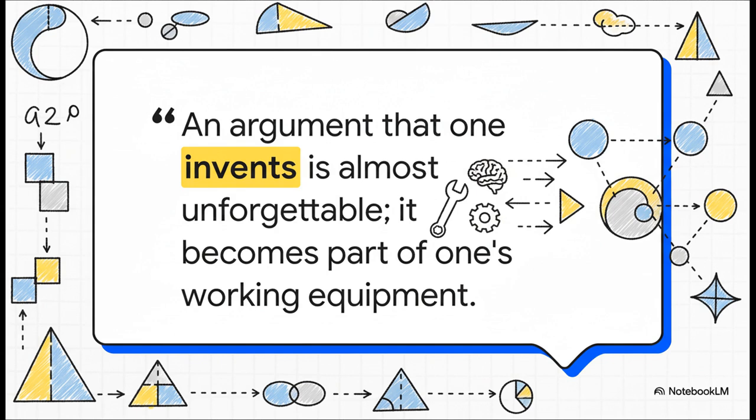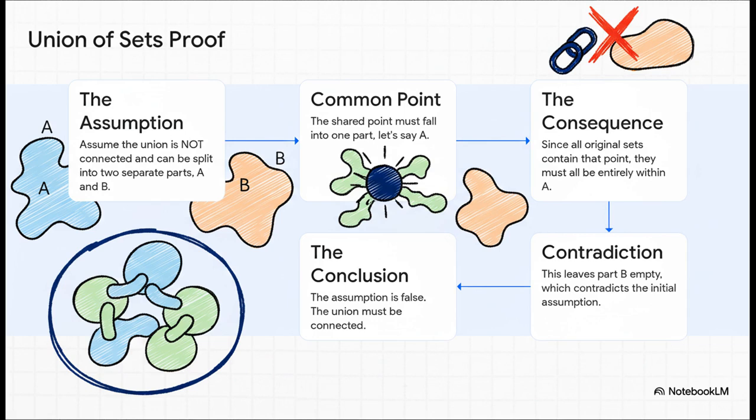So in that spirit, let's put our new definition to work. This is such a brilliant way to show the power of our definition, using a classic proof by contradiction. Let's just walk through it. So, step 1, you see our setup, a bunch of connected sets, and they all overlap at one common point. Now for the trick in step 2. We assume the exact opposite of what we want to prove. We say, okay, let's pretend their union can be split into two separate parts, A and B. Well, that common point has to go somewhere, right? So in step 3, we'll just say it's in part A.